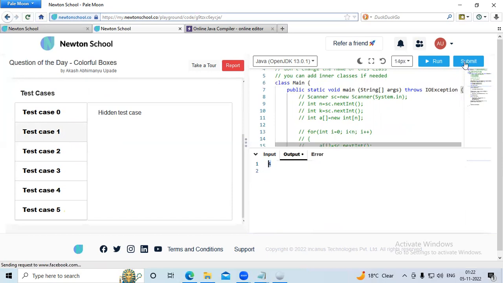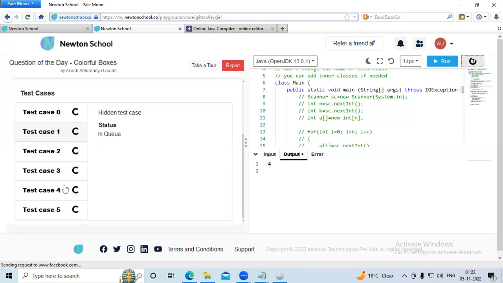Now let's try to submit the code, and let's see all the test cases will pass or not. Okay, now the test cases are running. Okay, you can see that now all the test cases are passed.